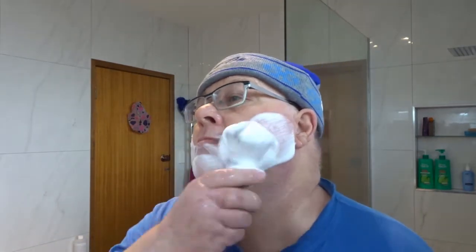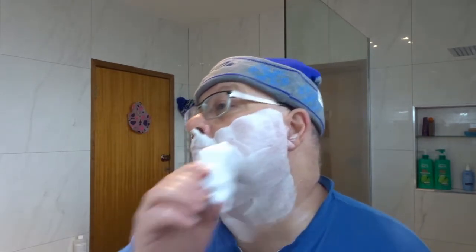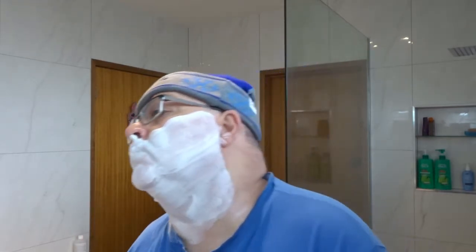Just wet the face a bit more. Paste that on. The brush is working nicely. Oh, lost a bit. That's fine. The pre-shave soap I put on acts as a bit of a cleanser as well.